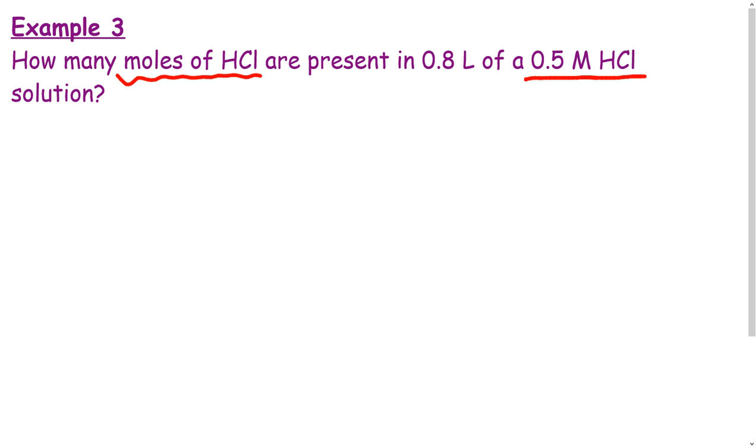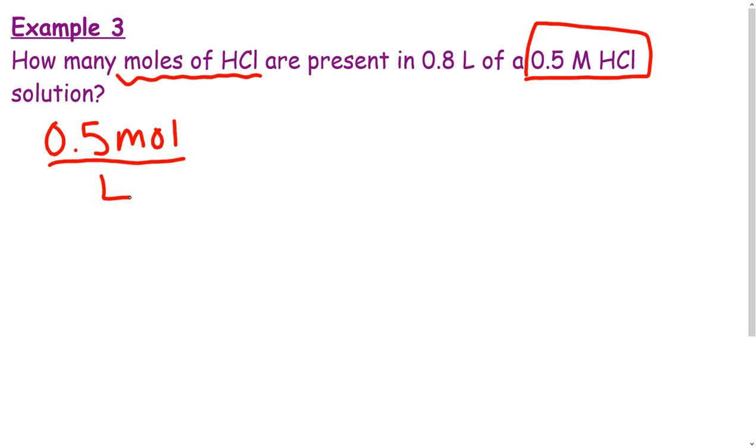My recommendation, and you'll see this a lot in upcoming examples, is that if you're given a molar solution with the capital M again, what we first want to do is take that and rewrite it as its derived units. And as we're doing that, we want to make sure that the moles is over liters. So you're writing it as a conversion factor. And then identify that it's HCl. So that's our first step.